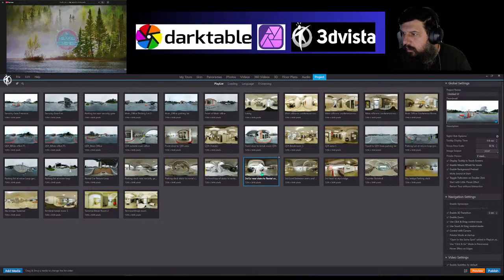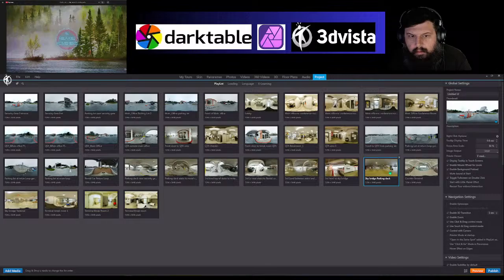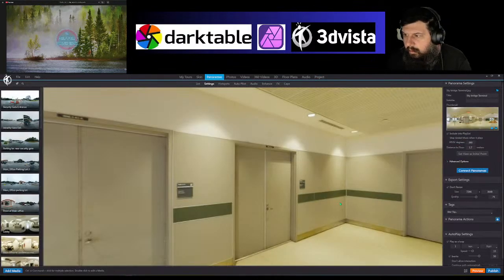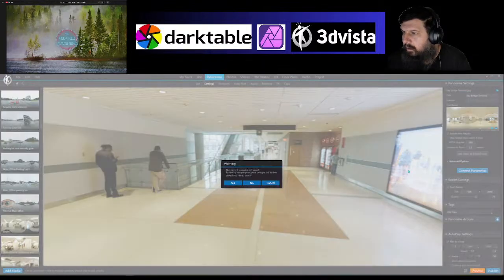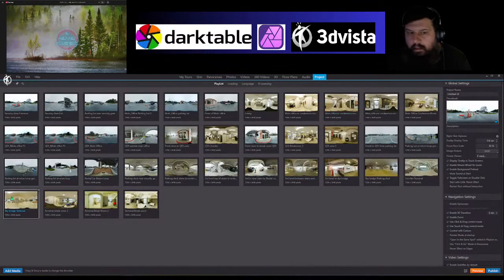Move this here. Sky bridge. There. Skybridge terminal. Counter terminal. I think. Yeah. I think what I need to do is here. Terminal.